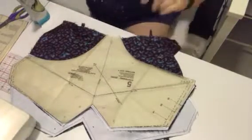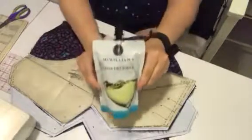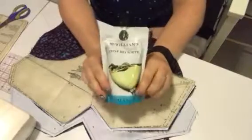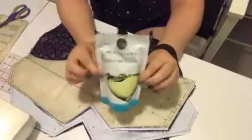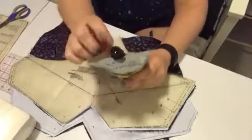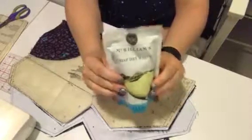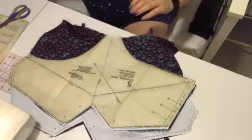Oh, that's better. And the other thing that I discovered today is this. It's a glass of wine, a single serving of wine, in what appears to be very much like a Capri Sun juice container. And that's been in the fridge all day and it's very, very nice. So I can actually put my cap back on my wine when I've finished having a sip and have it sat next to my sewing machine quite happily. So this was very important to mention because I never sew without wine.